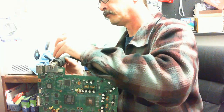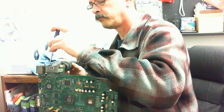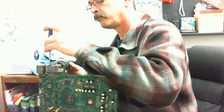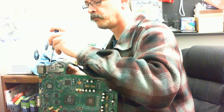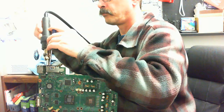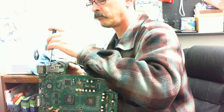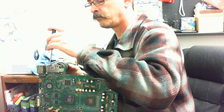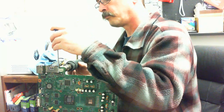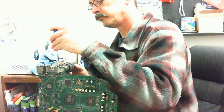Okay, so what I'm doing here is I'm taking a flat blade screwdriver and just lightly putting some separating pressure and preheating all of the contact points on this. Now you noticed I preheated a little bit of the board all the way around. That's to prevent everything from bowing and flexing. And I also used the hot air gun on the metal portion of the case of the AV port. That's to preheat it. Otherwise, the heat will not be enough to actually release the solder. So you do have to preheat the metal outer shell of the AV port on the reverse side of the board in order to get it to release from the solder decently.